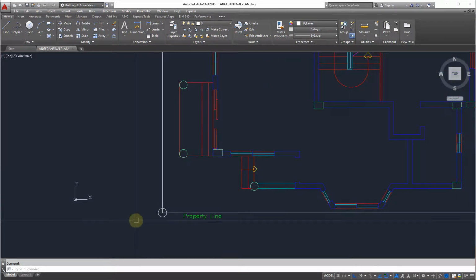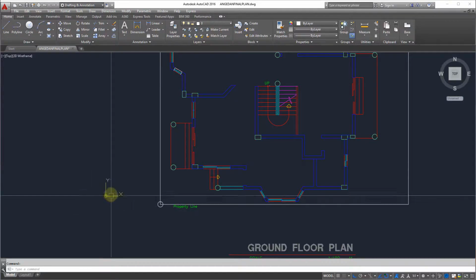So in order to relocate this, I'm going to use this corner here as my fixed reference point. To relocate your UCS icon, on your command prompt you can type UCS. We need to check first if this is properly located on the origin. Type UCS, enter, and then type W for world. This is the origin of your AutoCAD, the 0 point.